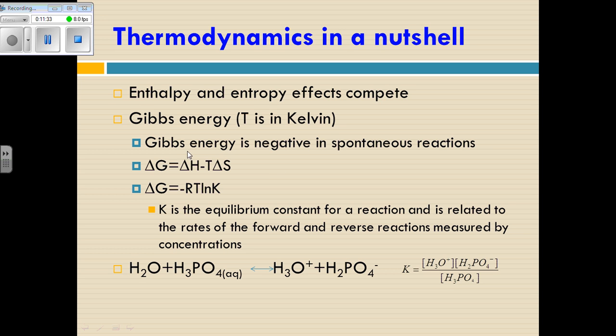So basically, if the enthalpy and the entropy are going in opposite directions, so the enthalpy is increasing and the entropy is also increasing, that would be spontaneous for entropy, but not spontaneous for enthalpy. The temperature is a determining factor. But this spontaneity is also affected by the chemical equilibrium.